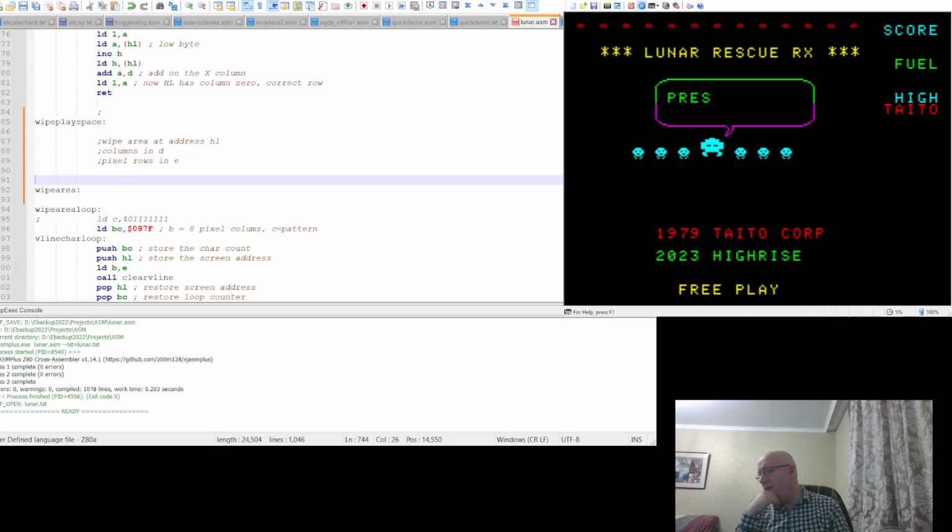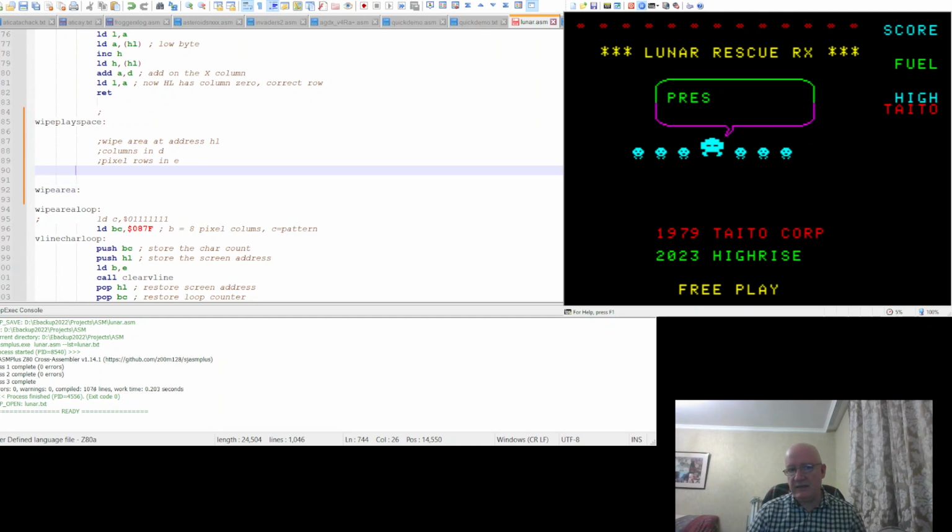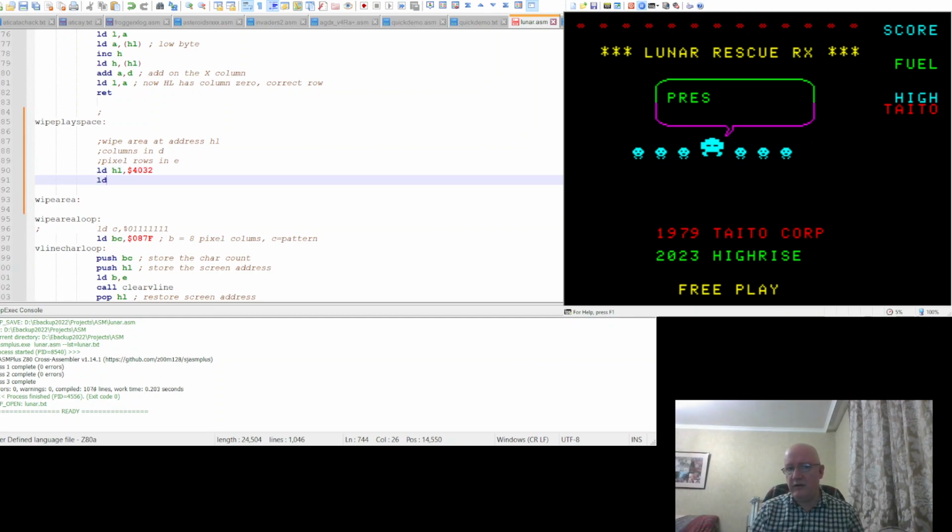And that'll be like a full wipe of the game play area. And what I'll do is I can set a default setting here, so that I set it up here to be load HL 4032, right? That's the screen address 1 column down. And then load D with 26.